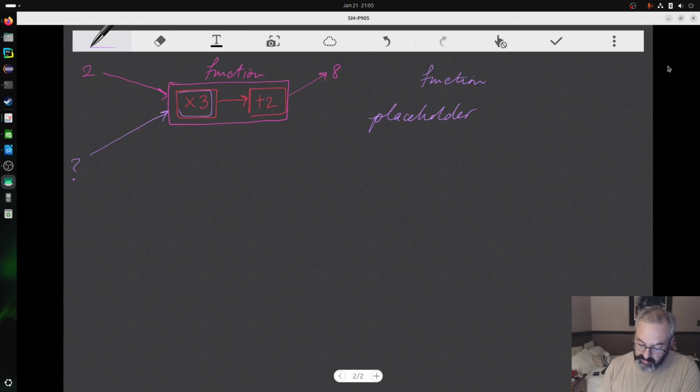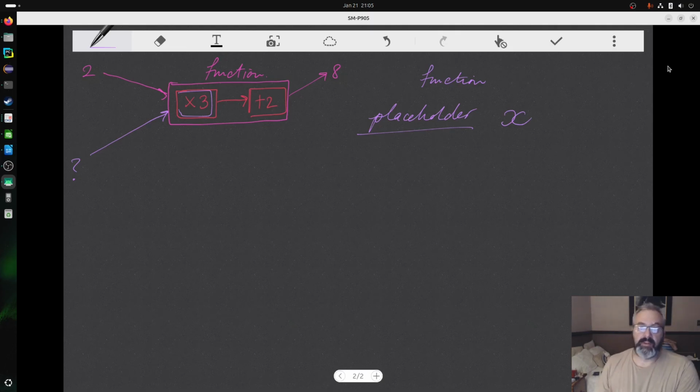You must remember this, please, a placeholder. Now, the most common letter that we use to indicate a placeholder is the letter X. And notice how that X is written. It's not written like this with straight lines. This symbol here is the symbol for multiplication. So in mathematics, when we want to write an X, we use this curly shape. We use two curly shapes to denote the letter X.